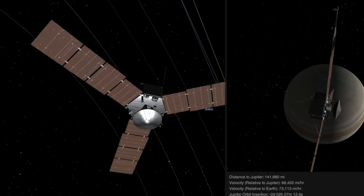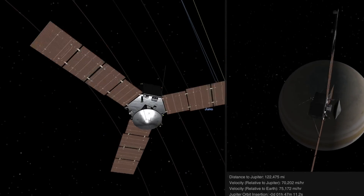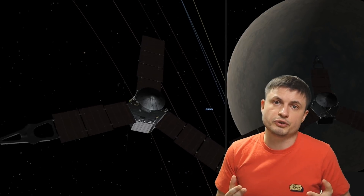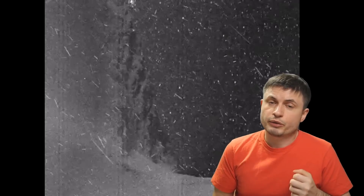When the probe was still traveling to Jupiter - transferring from Earth to the Martian orbit to the asteroid belt and so on - the scientists wanted to test these cameras and also do a little bit of science. Specifically, they kept these cameras rolling to test them but also to possibly discover something new, such as asteroids that were never known to exist. The cameras were programmed to report every time they saw something unusual - something not already in the database, some sort of a streak of light, some kind of unusual star. While the original assumption was that maybe they'd find one or two, maybe three such events on the way to Jupiter, well that's not at all what happened. They were getting anywhere from a few dozen to several hundred different reports every single day.